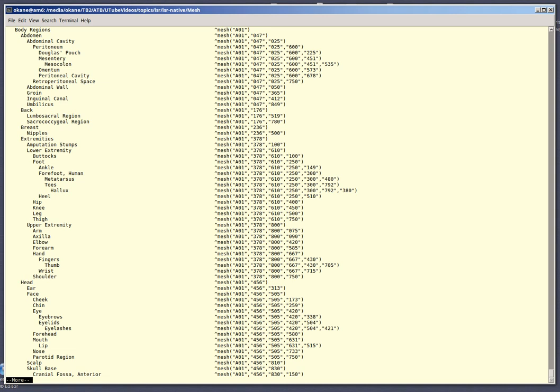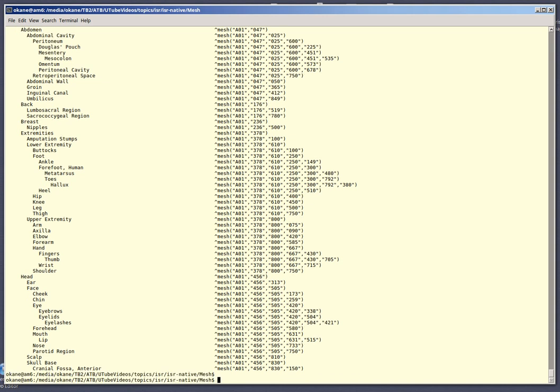And again, you're seeing here we have an indented tree. You can see it. And remember, each of these is only indented by 2. The first one was indented by 2. And then the second one, which had 2 levels, is indented by 4. The next one, which has 3 levels, is indented by 6, and so forth and so on. But again, you're seeing the tree-like structure. Body regions is at the highest level. When you're only indenting by 2, it's not quite as visible. You can change that, of course. And you can see that under body regions, we have abdomen. Abdomen has abdominal cavity. Abdominal cavity has peritoneum. Peritoneum has Douglas pouch. Mesentery, which has mesocolon, and so forth and so on as we go down. And these are the global array references to these text topics. Okay, that is enough for now.